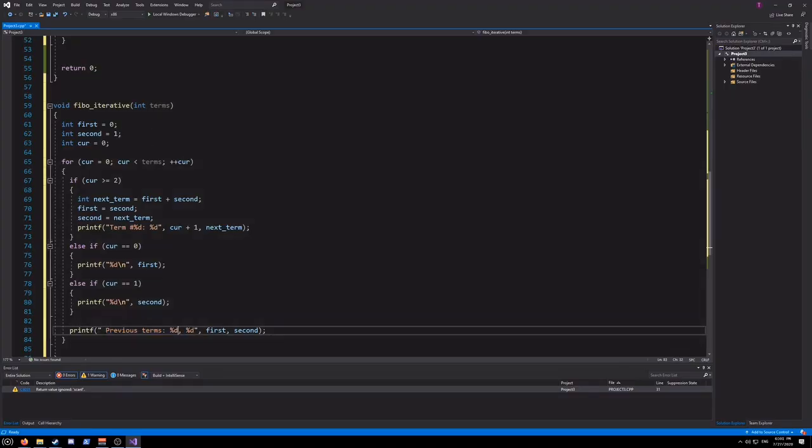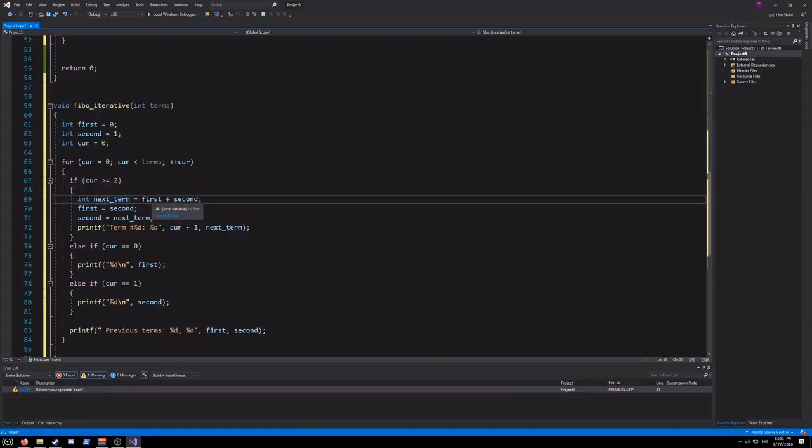Second time this runs, it'll do the same thing, except this check will fail, this check will fail, this check will succeed, so we'll print 1, previous terms 0, 1. Third time this loop runs through, this check will pass, so we will get 1 as a result of first plus second.